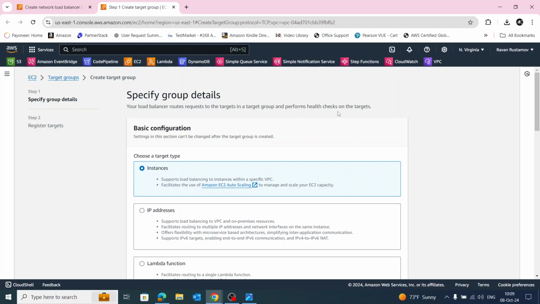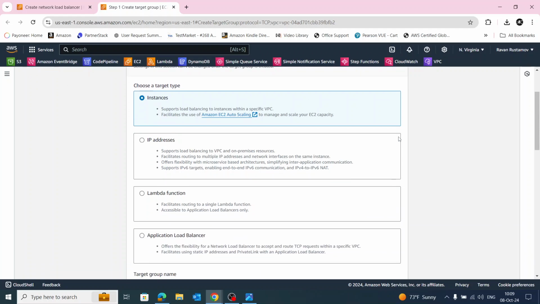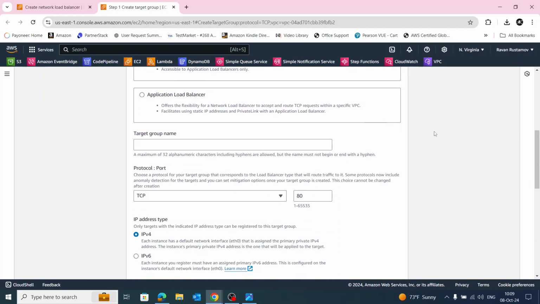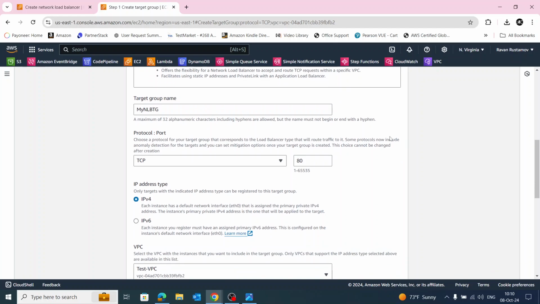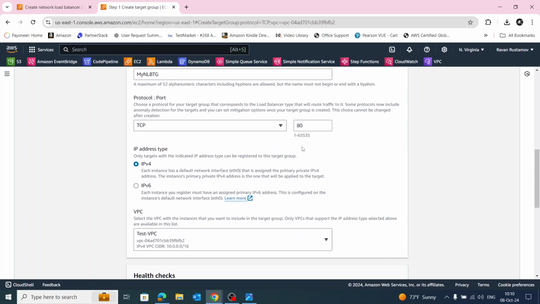For target type, choose instance. I selected, by default here selected. Target group name is my ELB target group. Protocol is TCP.